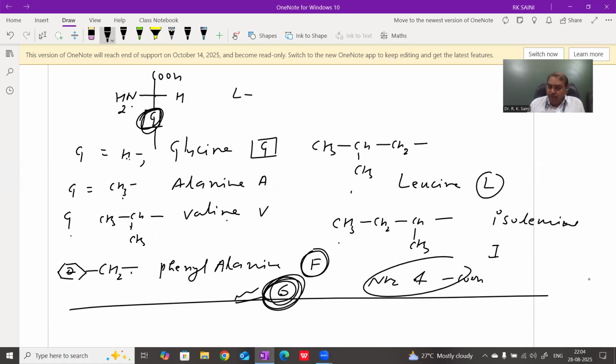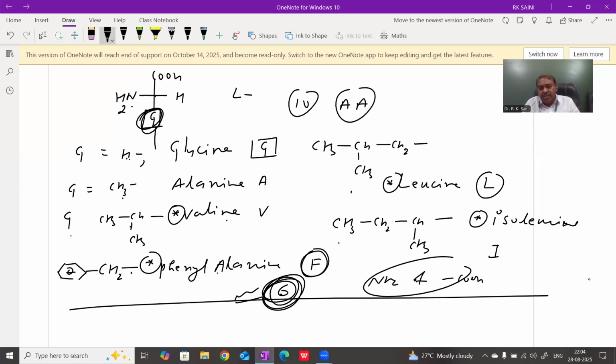Among these neutral amino acids, the important ones are valine, phenylalanine, leucine and isoleucine. They are essential amino acids. You know that a total of 10 amino acids are essential, because these amino acids are not synthesized in our body, or we can say these amino acids are taken from the diet. Hence valine, leucine, isoleucine and phenylalanine are essential amino acids among the neutral amino acids. So these are the 6 amino acids.